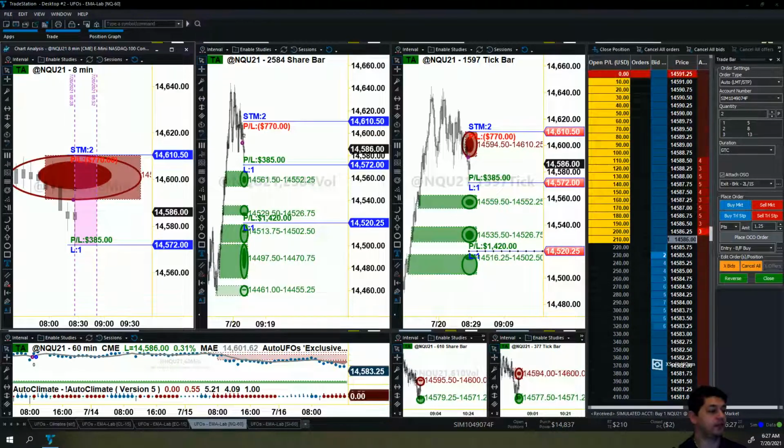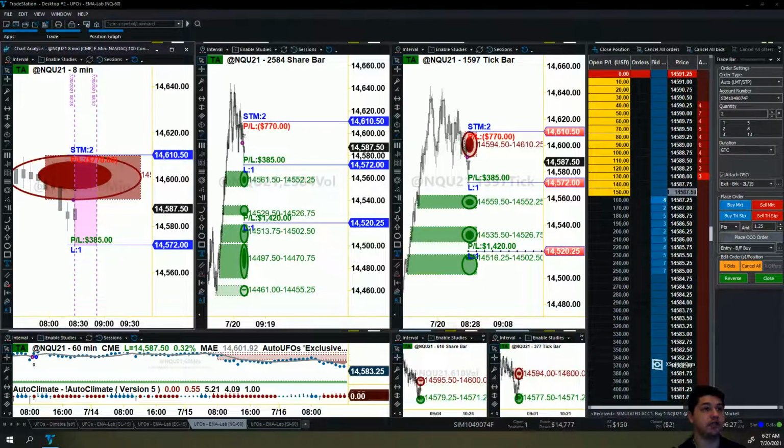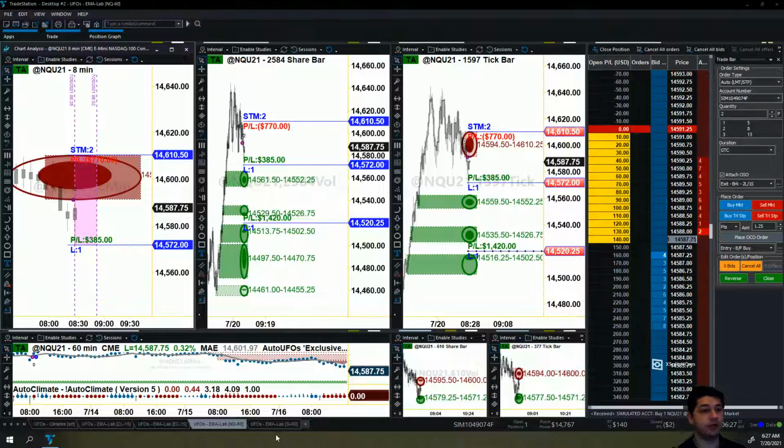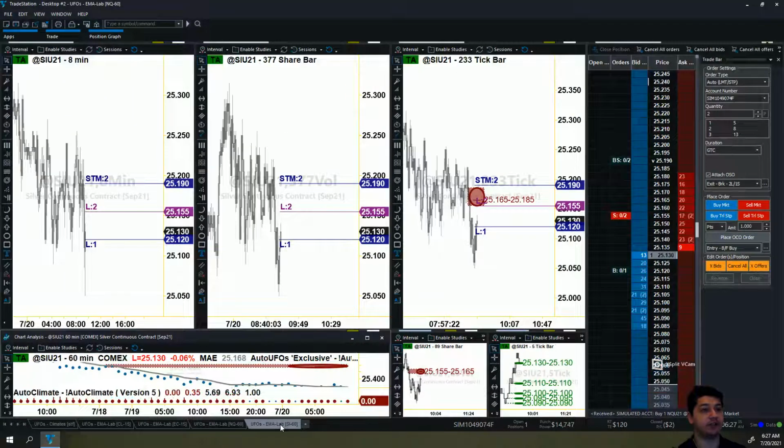Something else that comes to mind here. Please, if you are trading this and you are either just beginning or you're just starting trading, be aware of the fact that right now there's quite a bit of slippage that could happen at the open. So just be aware of that fact.